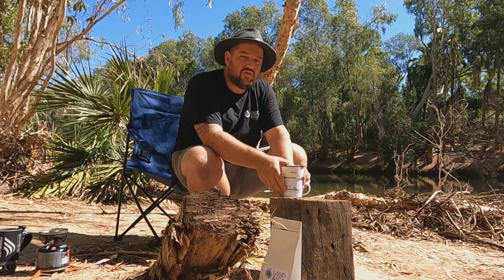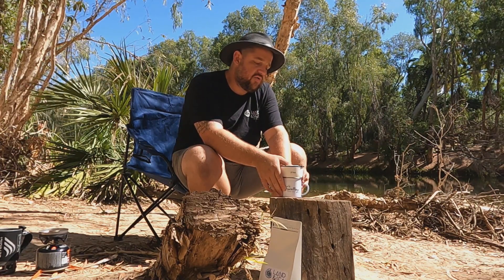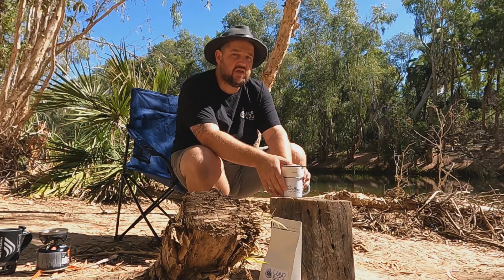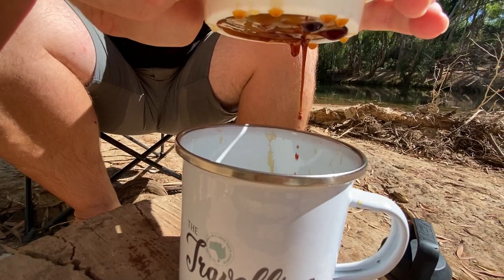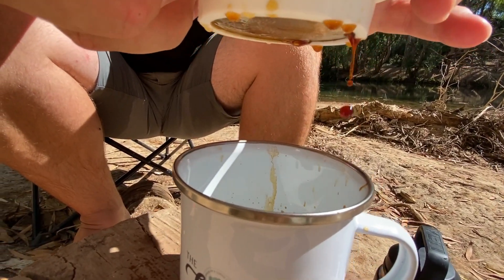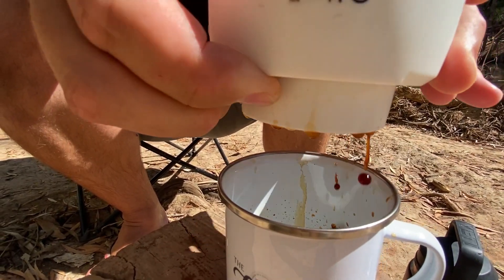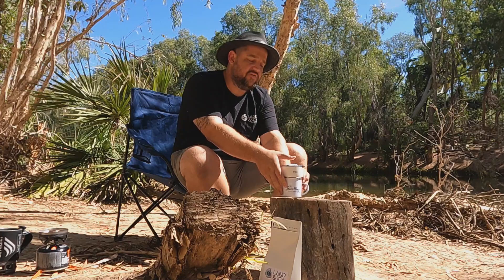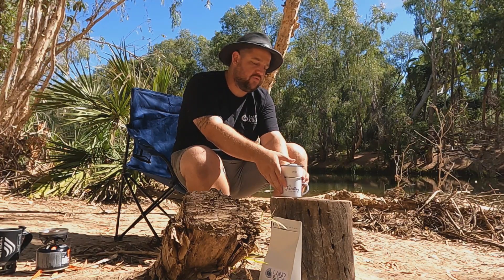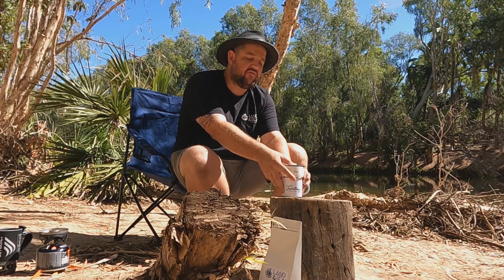We were lucky to meet with Mark from Trinity Coffee in Brisbane — a great guy, really passionate and keen on designing new coffee concepts for the coffee industry and for people who like travelling and being out in the bush, hiking, whatever floats your boat when it comes to the outdoors. This brewer is by far the best one we've used out of any of the manual brewers. We were lucky enough for him to supply us a couple of months ago to have a play with.